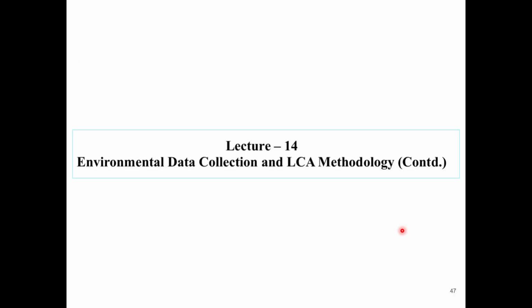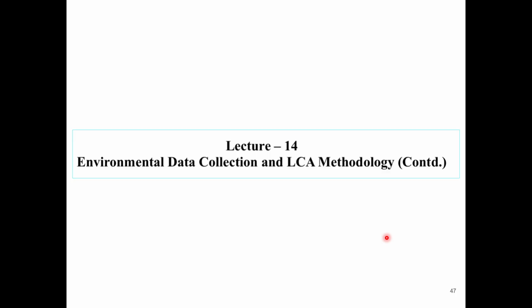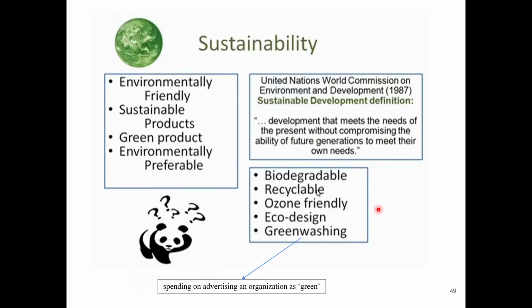Now let us go into sustainability and LCA. These were the statistical concepts related to data collection and how to handle data, and they are sufficient for our environmental science related aspects. This much is the idea that is required. Now let us go into the LCA methodology. But before that, what does it mean to be green? What is sustainability? Let us look at that.